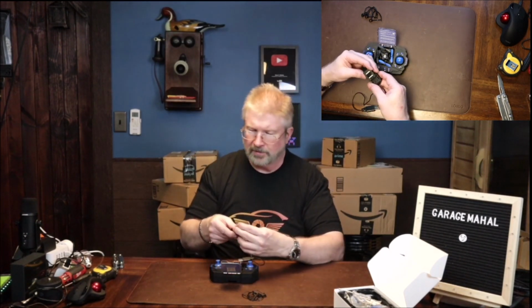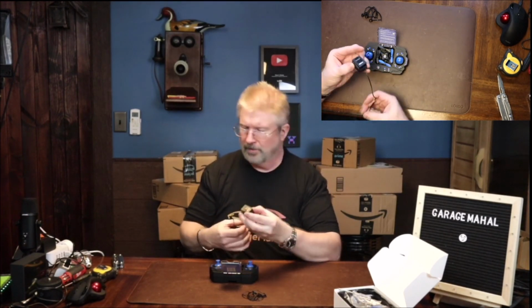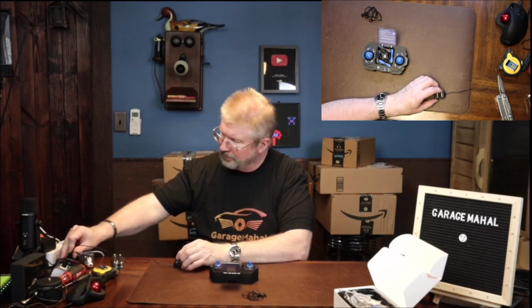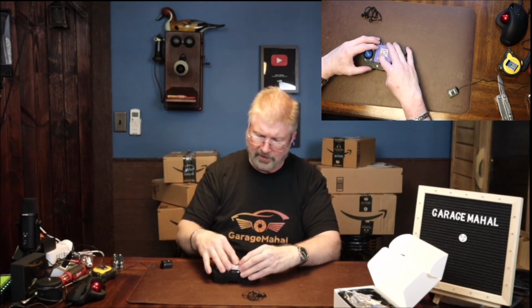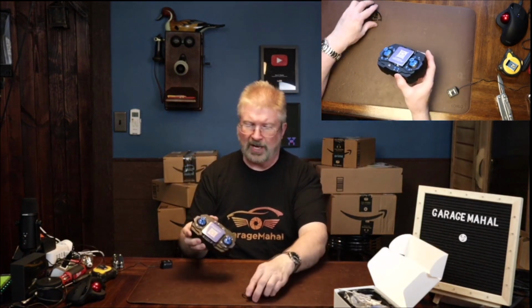And then we can power this battery back up and give it some more juice. And then we're ready to go. Anyway, how awesome is that? I think I got everything lined up. Yeah. How awesome is that? And it comes in a nice compact little carrying case.